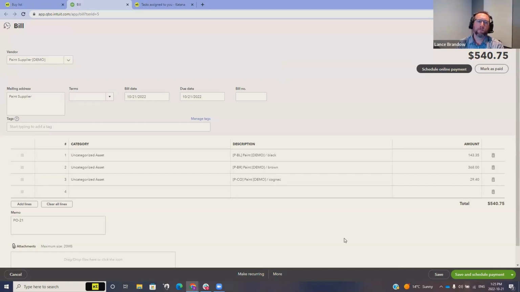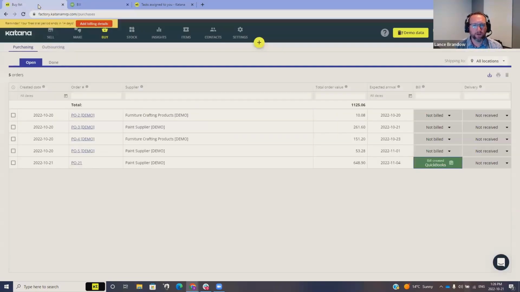Cool. So at the same time, when this bill is generated in QuickBooks, once we actually receive in the material, that will update your balance sheet. So it'll increase the inventory on your balance sheet. Yeah. Debit assets, credit payables. Now, I saw that it wasn't received. I think usually some people receive before they enter the bill. Can we see that? Can we go back and receive one?